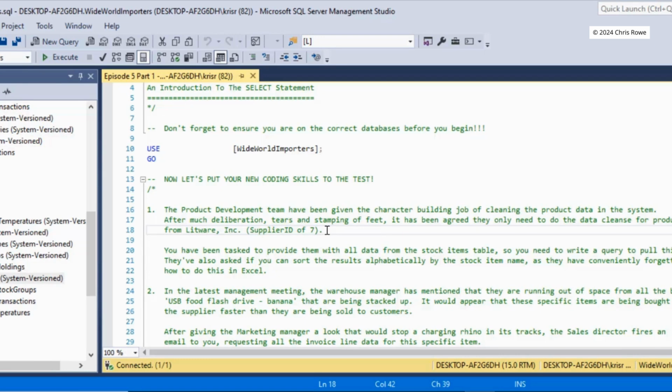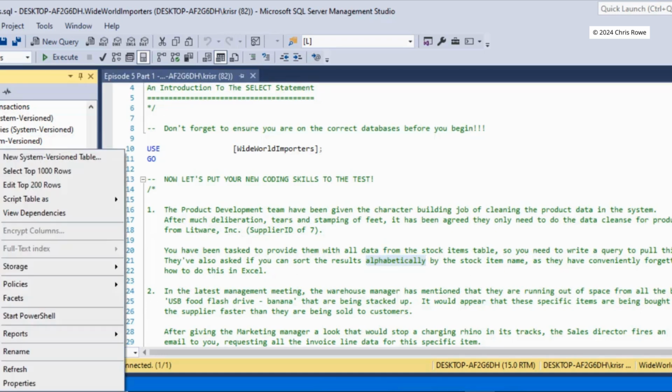If you struggle at all, just have a look at the start of the video when we look through the select statement itself, where to put all the various clauses like the where clause, etc. And at the end of it all, they do want the results sorted alphabetically by the stock item name.